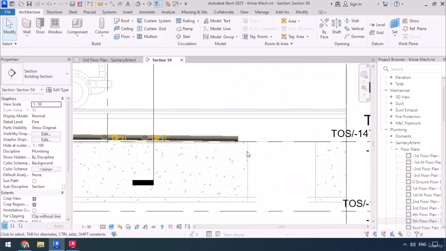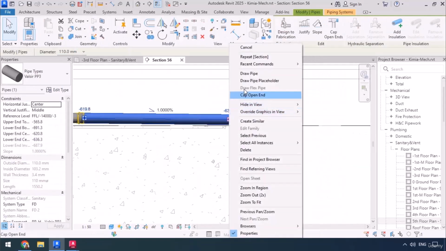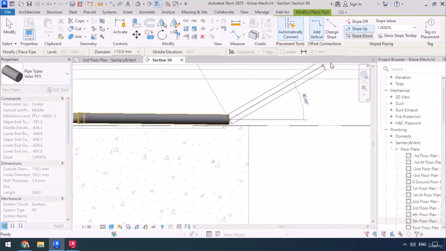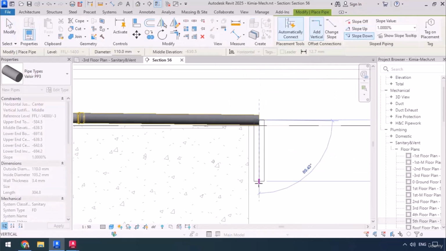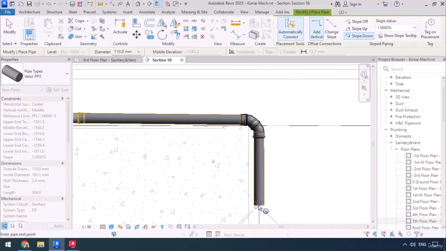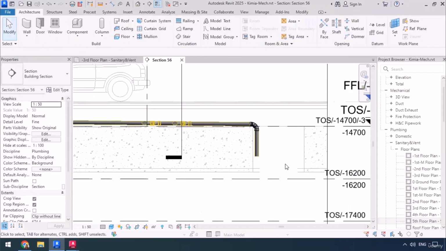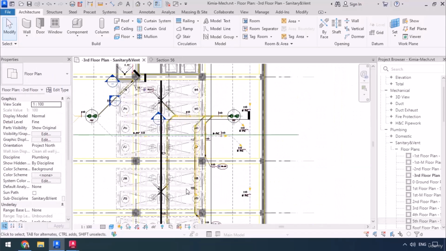Alright, so how can we connect these pipes to the pits? For that, we're going to need to pay more attention to the details. So right-click on here, Draw Pipe, then make sure the slope is down, and I'm going to draw a little further, and then draw straight down to draw this pipe inside the pit. There's also going to be some pumps over here, so then we're going to need to raise the pump back up so that the collected water can be pumped out of the pit to discharge. So there goes this part.